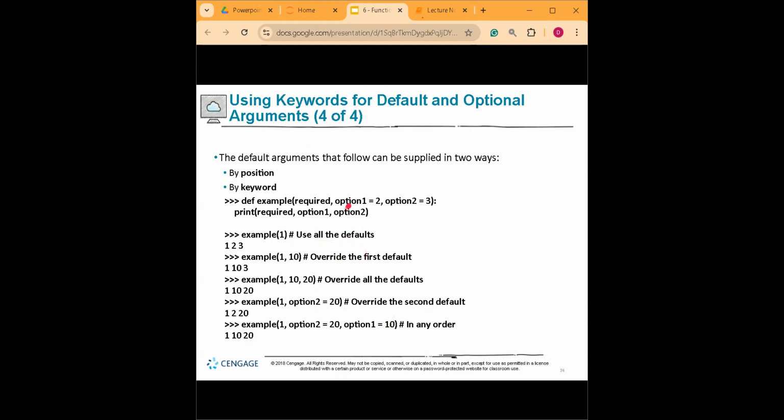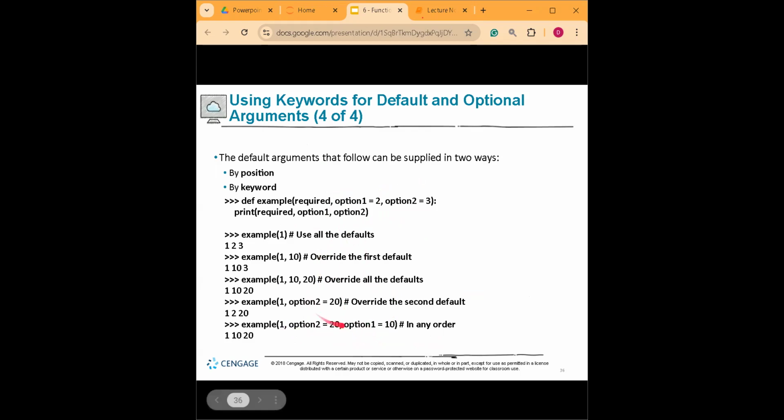So this is just us using the names of the parameters themselves. We are declaring the keyword pair when we are calling the function.